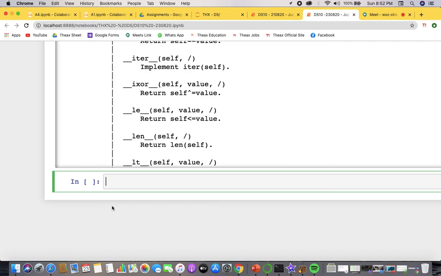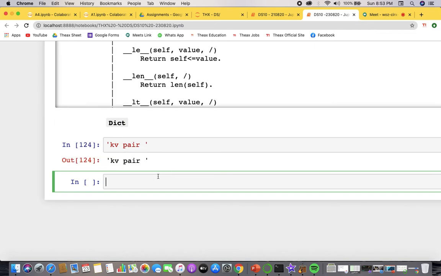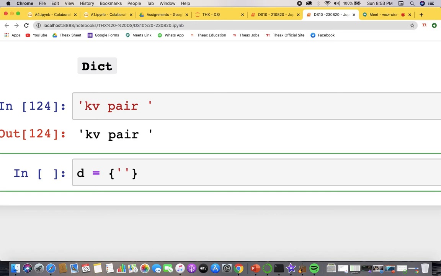Okay, let's say this is a dictionary. Just make this a heading. So a dictionary is like a key value pair. All right, so let's say this is the dictionary, and I'm making a dictionary of some marks.